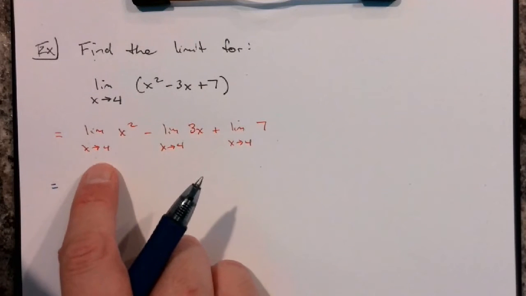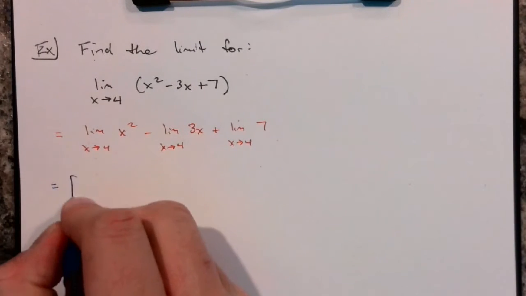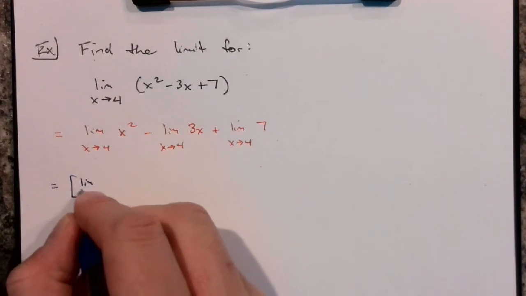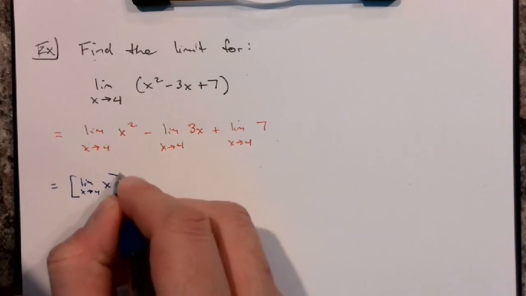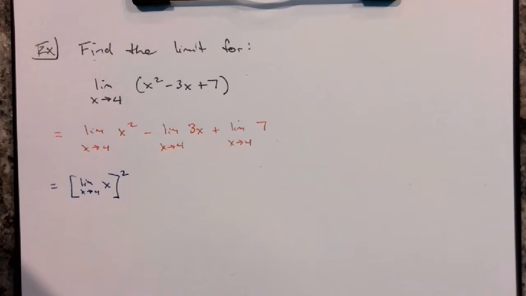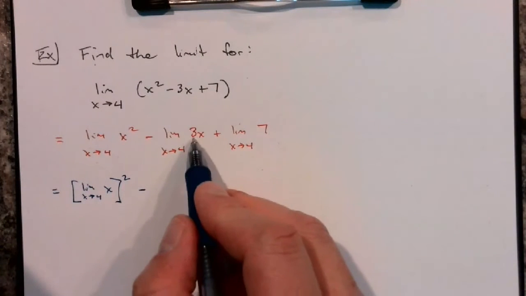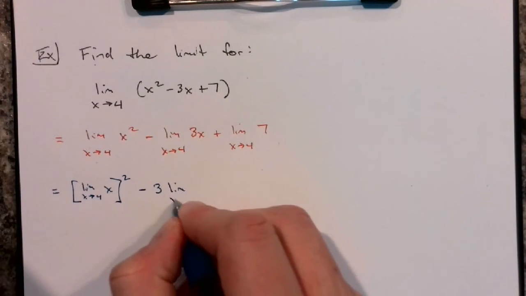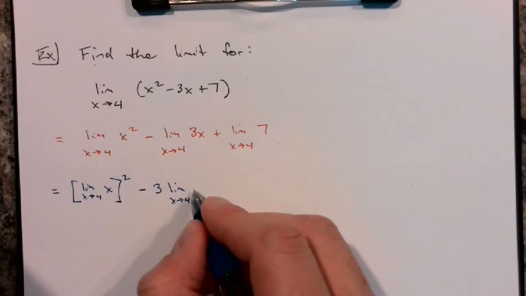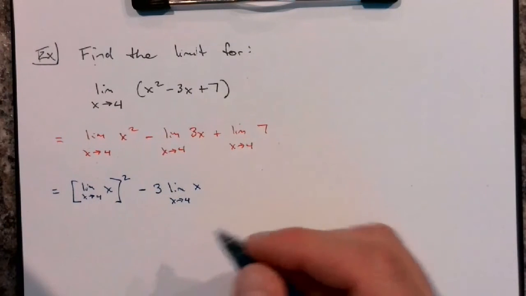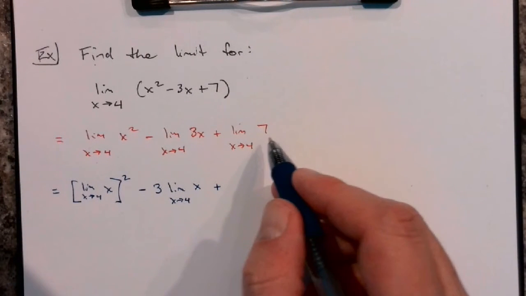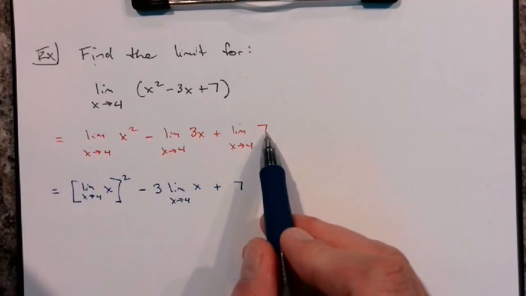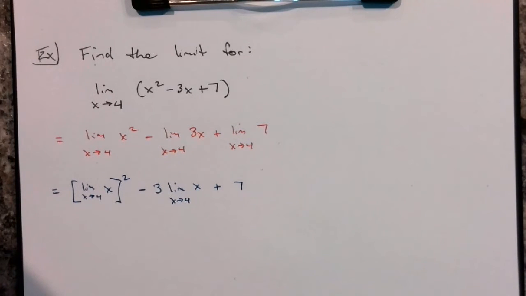So here, this is the limit as x approaches 4 of some function being raised to a power. Remember, we said, based on rule number 2, that I could take the limit as x approaches 4 of just x, and then that's raised to the power. Minus here, limit as x approaches 4 of 3 times a function. Remember, the constant can be brought to the front. That's from rule 6. And this is the limit as x approaches 4 of x. Right, so it's 3 times that. And then plus the limit as x approaches 4 of 7. 7 is a constant. This was rule number 1 we talked about. It's just equal to the constant. It's equal to 7. In other words, as x approaches 4, y equals 7 is always y equals 7. So it's just going to be 7 for that limit.